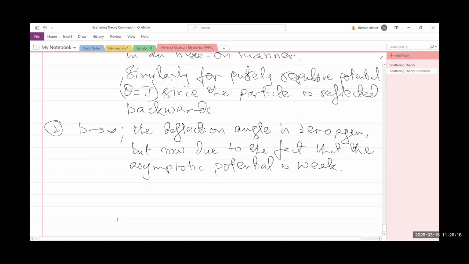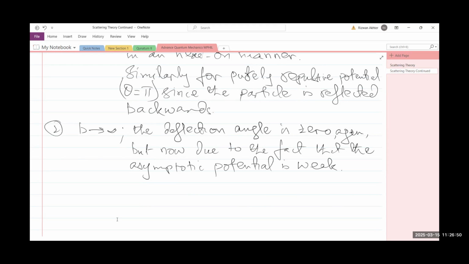वीक पोटेंशियल होने का मतलब ये कि मतलब ये नहीं है. We are talking about microparticles, and interactions in the domain of atoms and molecules. So b tends to infinity का मतलब ऐसा नहीं है कि these distances correspond to meters or kilometers, but in comparison to the atomic diameters or molecular diameters हम ये b tends to infinity कर रहे हैं.